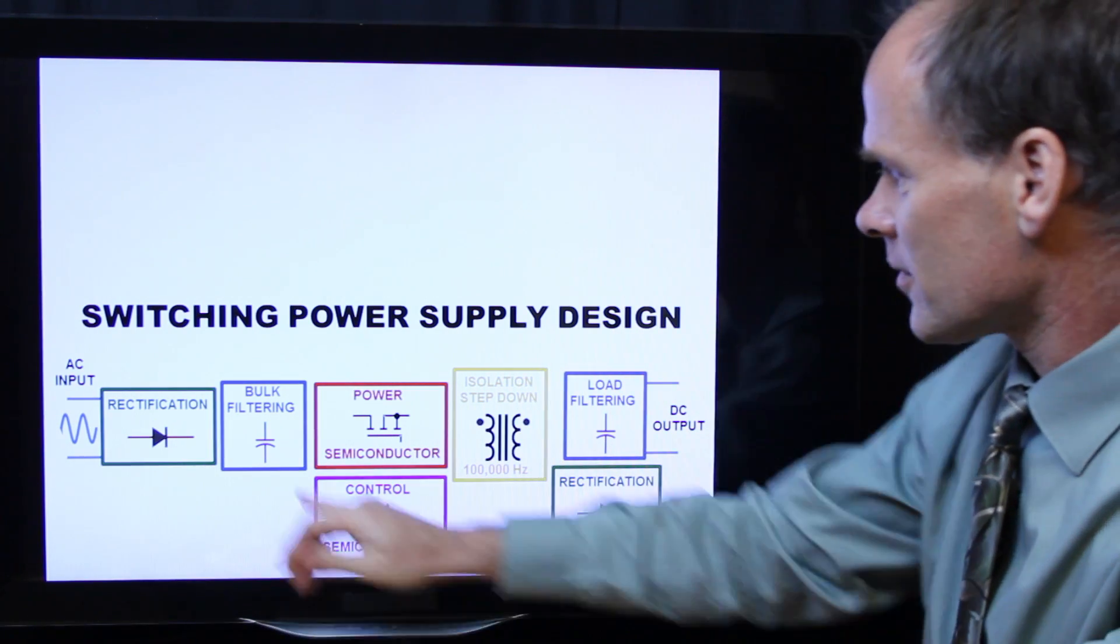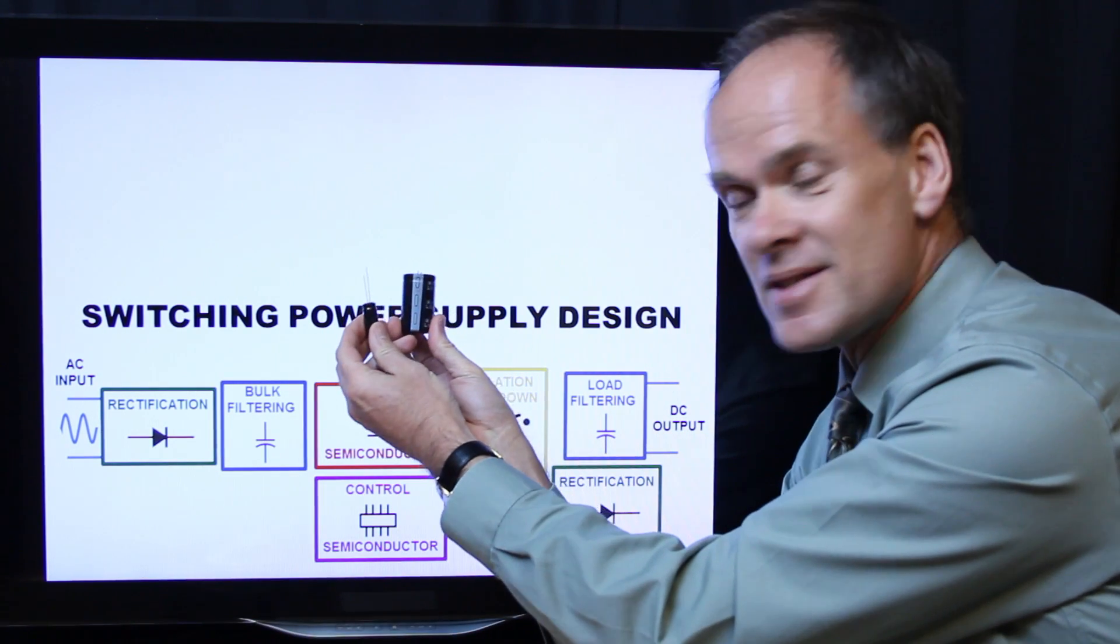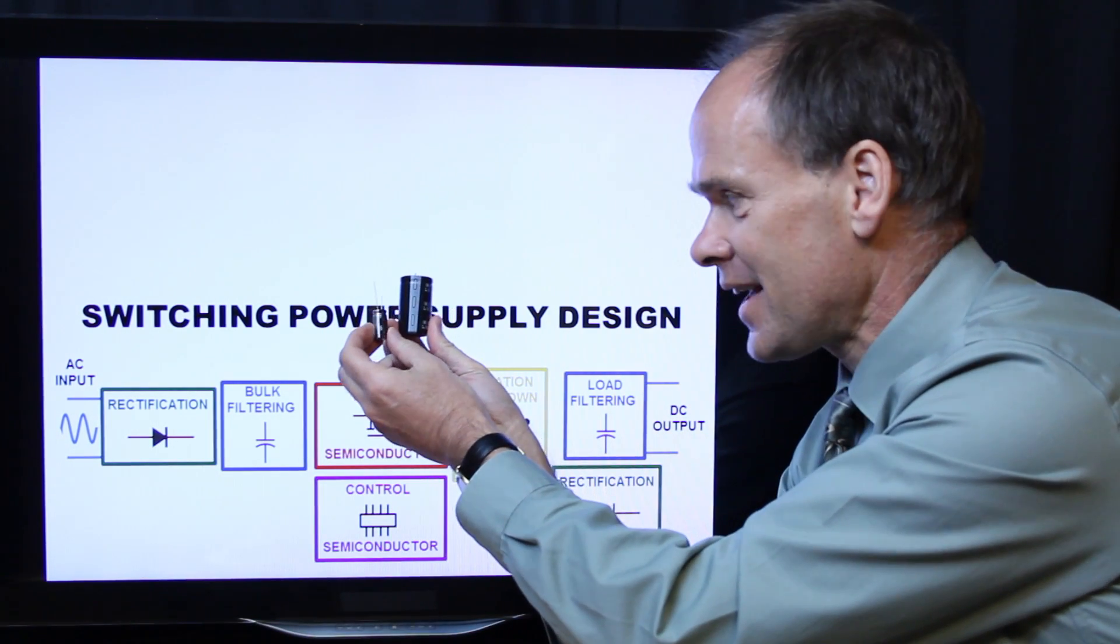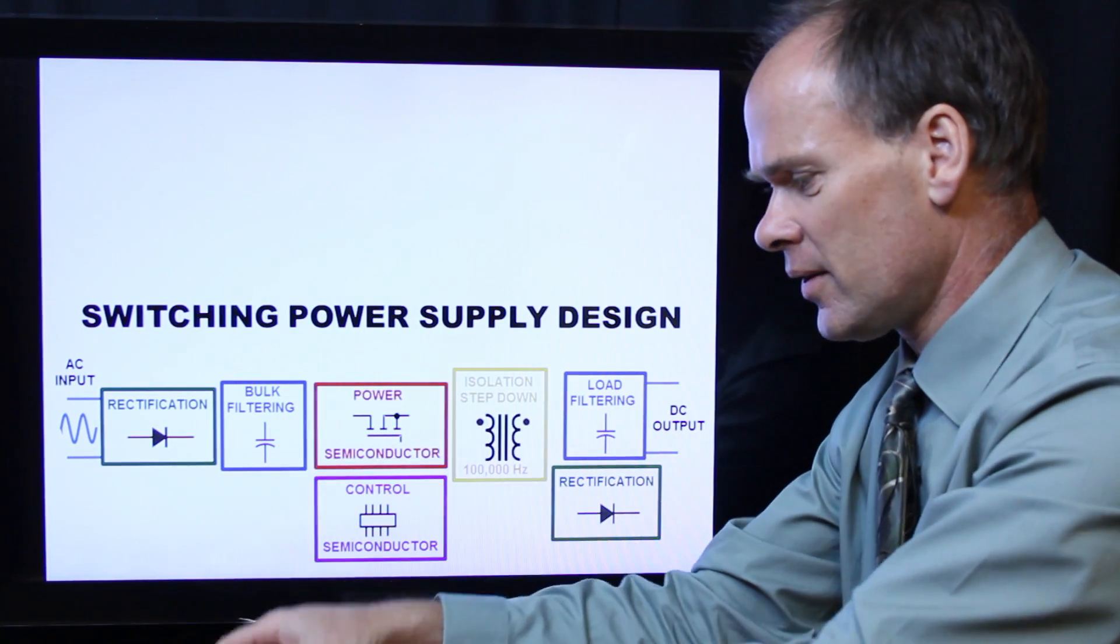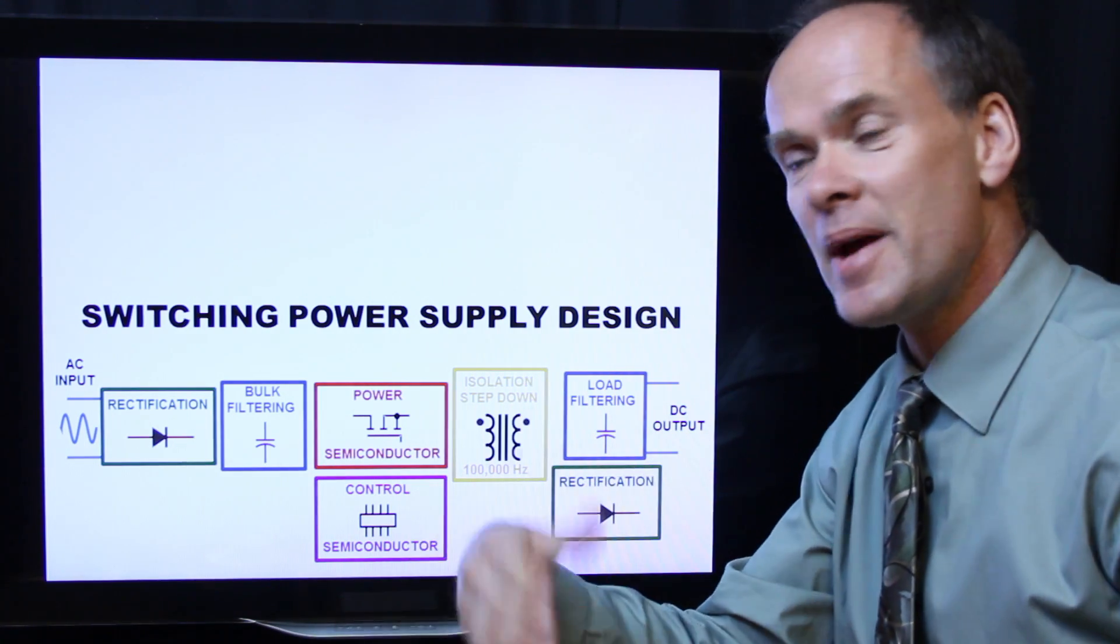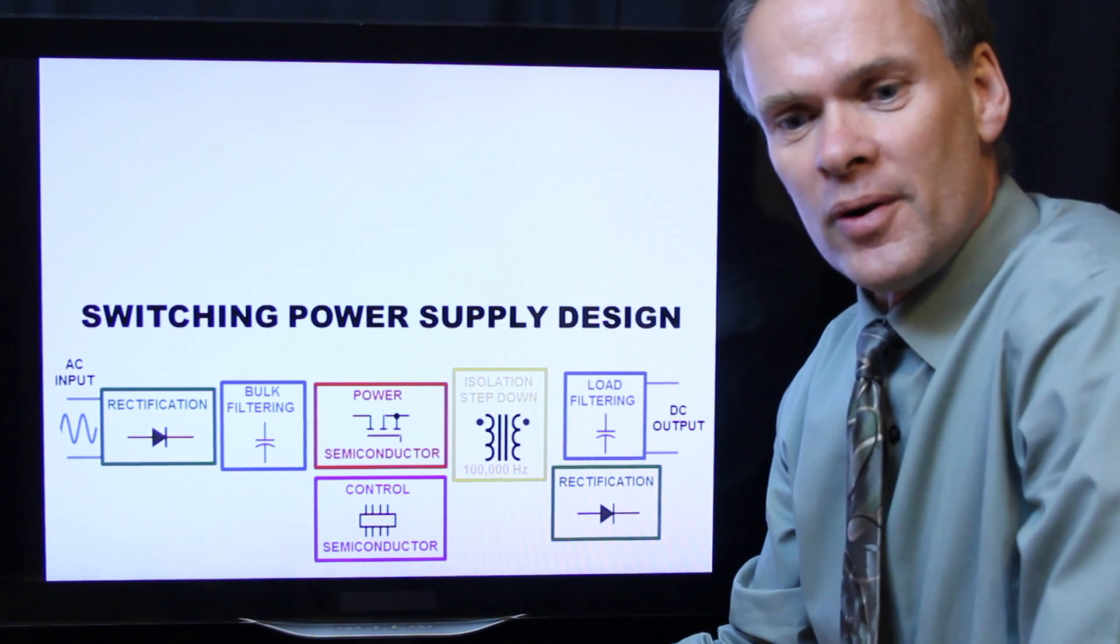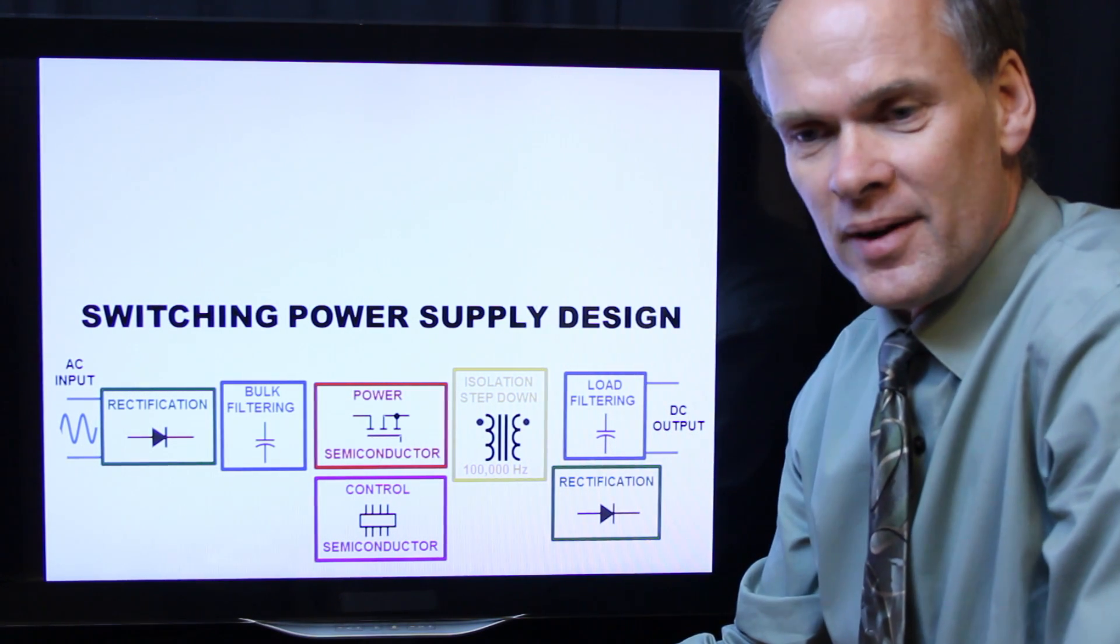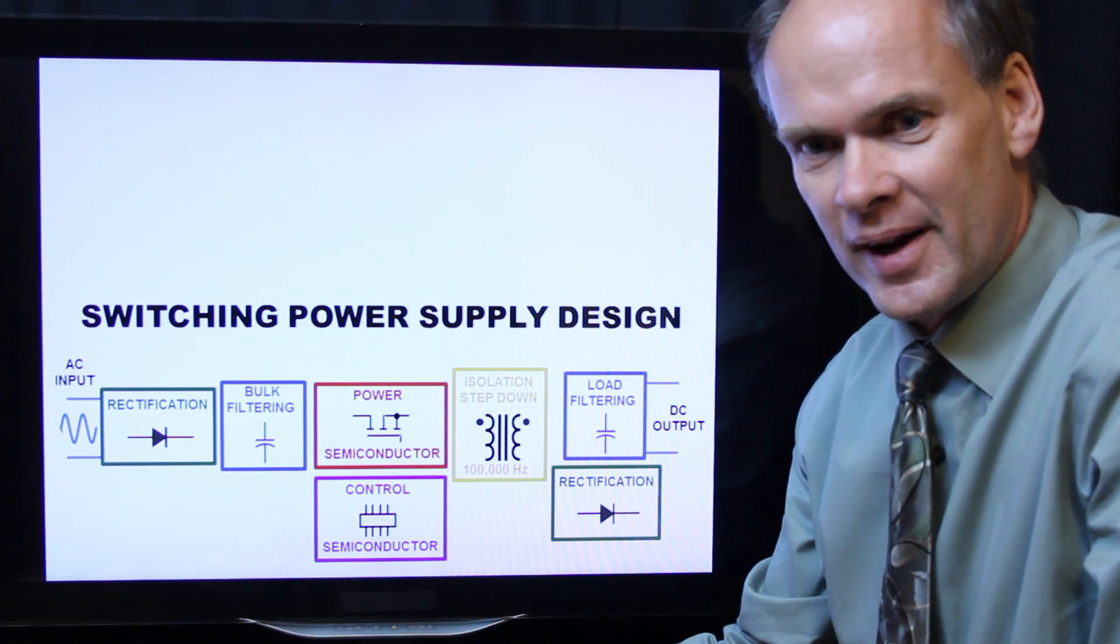The capacitors bulk filtering load filtering we'll go from big capacitors like this to little capacitors because we have much more capability now to regulate our ripple and do that efficiently so we'll find that all of our passive parts actually are going to shrink down in size. So there's many many reasons that we want to go to switching power supply design and if you start reading through all the application notes you'll find that it looks like it's really pretty easy just throw some parts together and everything's going to work out fine.